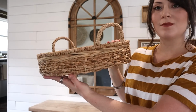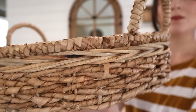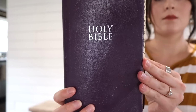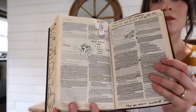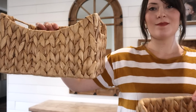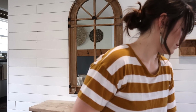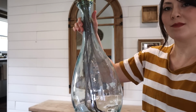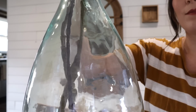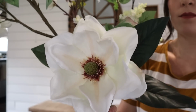So this again is one of my favorites to style. I absolutely love it. I hope you are looking forward to seeing how it turns out. As you can see, I'm sticking with the same lighter pieces. I also like to keep my Bible out on this table, and I keep it open on whatever I'm studying in that particular time frame. And as you can see, I have another blue vase with the same florals in there as the other accent wall, except in this one I did add a cherry blossom stem, and again that came from Walmart last year.